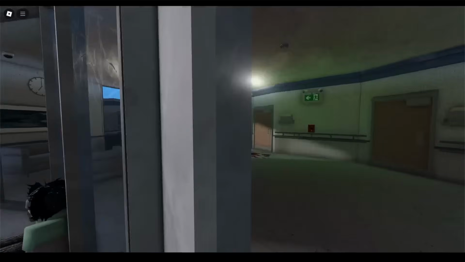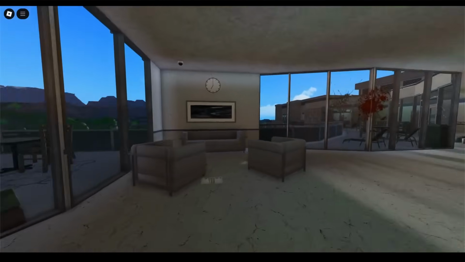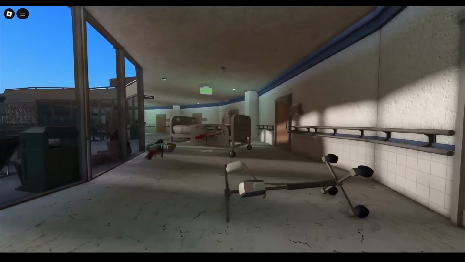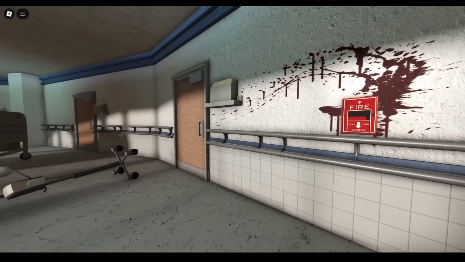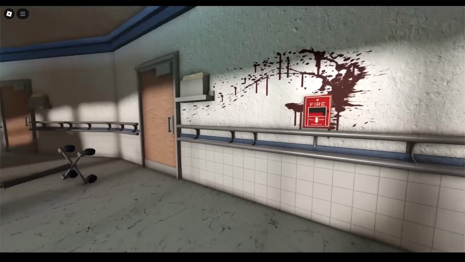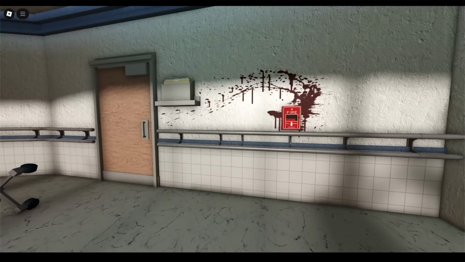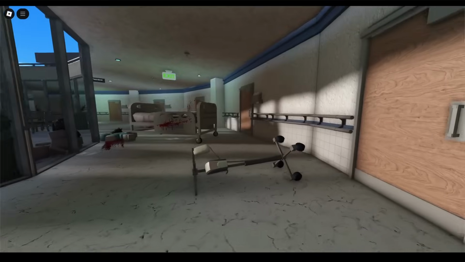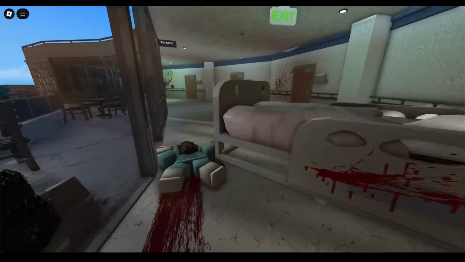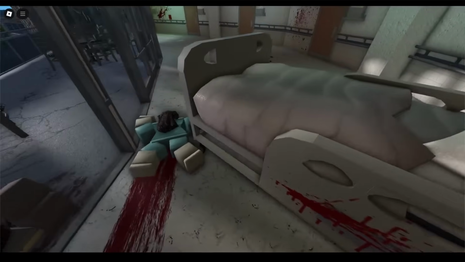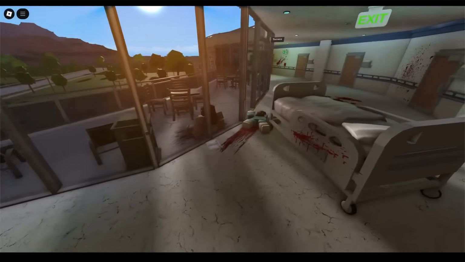Continuing through. This hallway is very wavy, which is kind of weird, but I really like the shape of it. You've got more seating areas. You can see some chaos ensued at this little point here. Someone tried hitting the fire alarm for whatever reason. Or maybe not. There's just a blood splatter there, and it just so happens to be behind the fire alarm. So it kind of looks like someone tried to hit it. You got some IV pumps that were knocked over. You got a bed that people ran into. Someone got lodged in between the bed and the window here. And you can see they tried crawling out of it, but it didn't go so well.